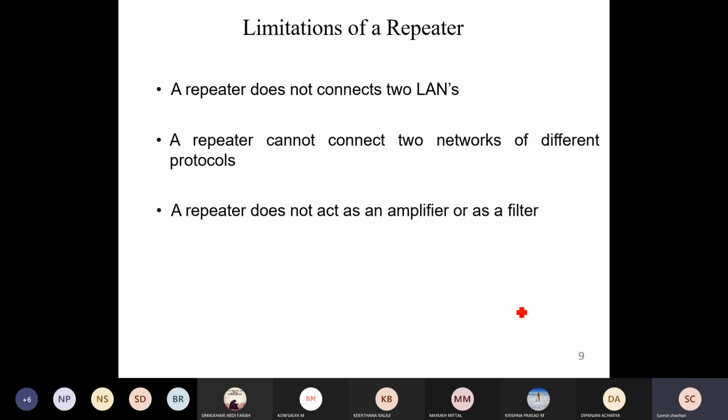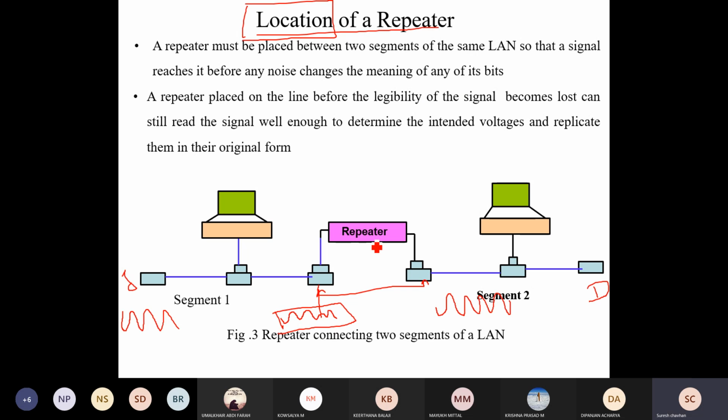Good. So the repeater also has some limitations. Repeaters can be used only in the network. This is very important. So this is the network, right? And we are having the different nodes. And the repeater can connect only like this. And one more network is there.